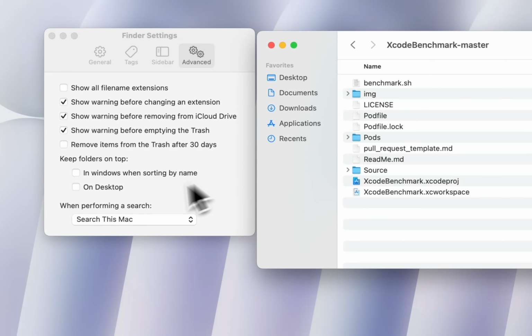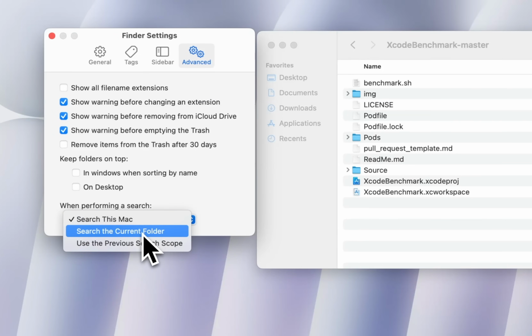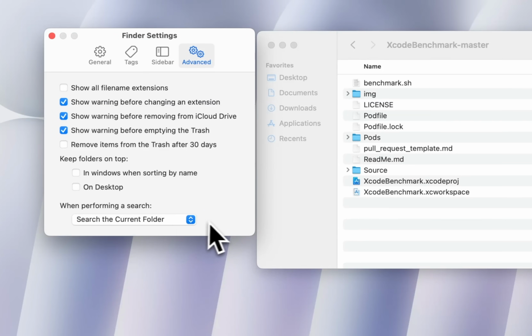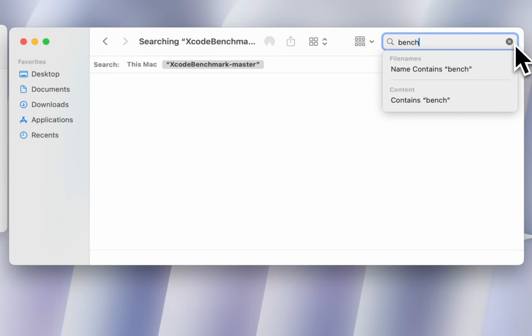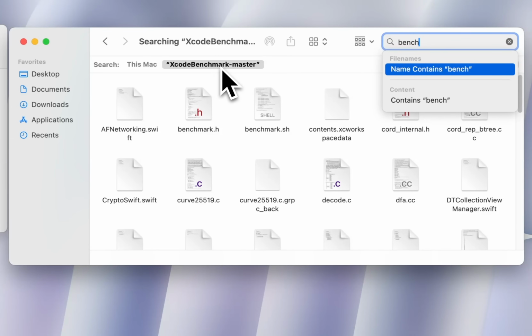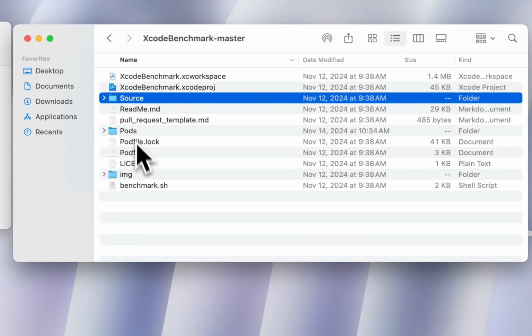And something else I like to change is right here in our Finder settings under Advanced. When performing a search, I like having this set to search the current folder. That way it doesn't search my entire Mac when I'm inside of a folder. So for example, if I'm searching for benchmark, if I go to search right here, you can see it defaults to searching within that folder and not This Mac. And it also drives me crazy when folders are mixed in with all my other files.